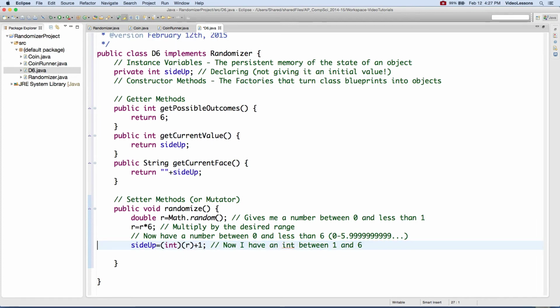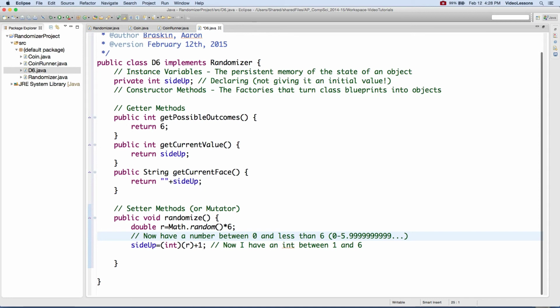Okay, well, I'm one step closer. Then I have to ask myself, well, do I need to multiply this number as a separate step, or can I simply take this and multiply my random number by 6 in one step? And of course, the answer to that question is yes. Yes, I can.